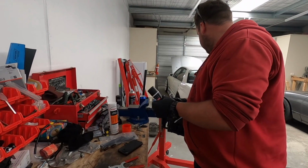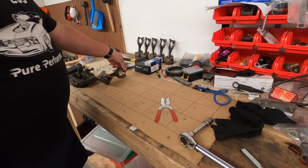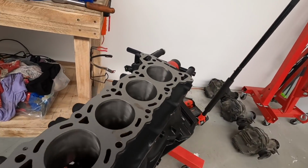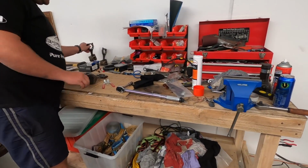Sweet. Things I don't know how to do. Yeah, just with the feeler washer, just make sure its tolerance is all good. I have just gone and put all the rings in the pistons, and Corey's gone and put the crank into the motor here. So now we're going to start putting the pistons into the motor.